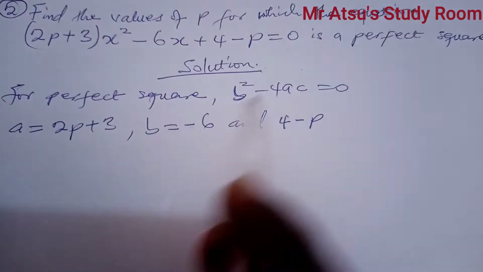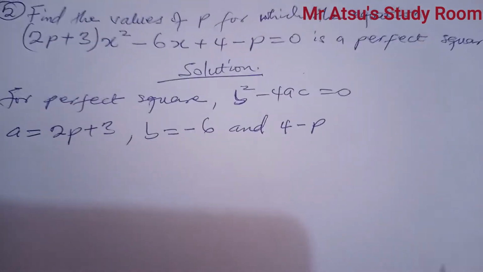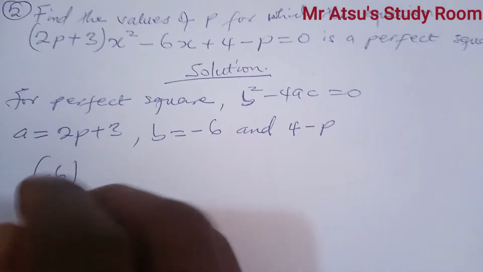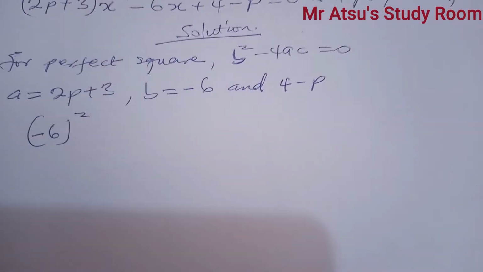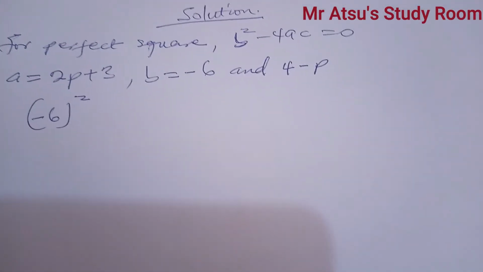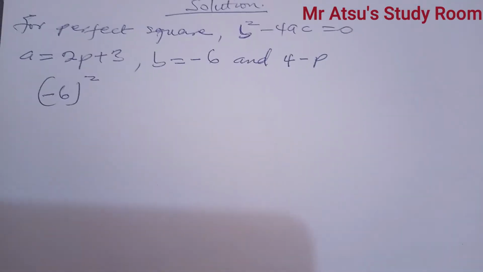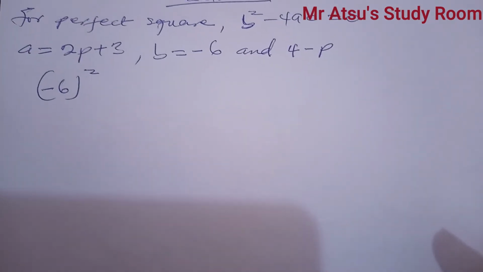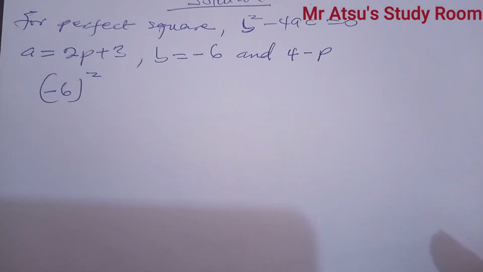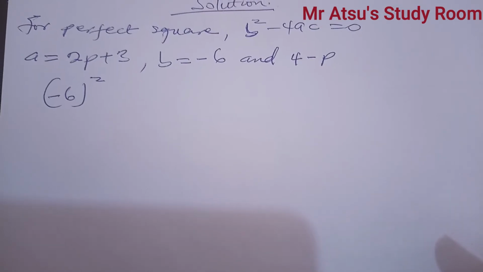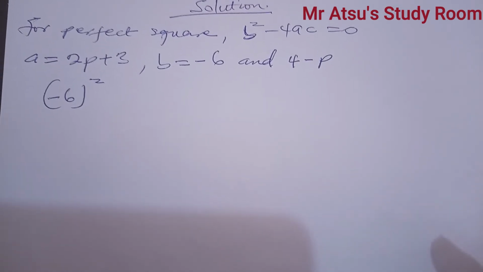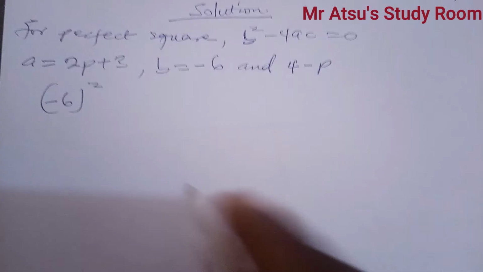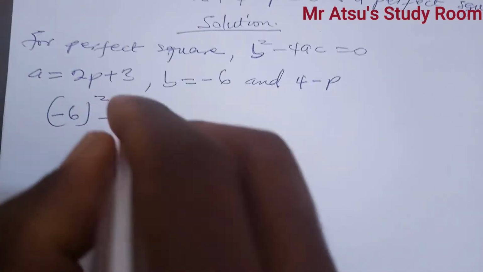And now we are fixing this into the discriminant. So we are going to say that negative 6 all squared. Remember, again, the negative 6 must be in parentheses because the 6 is moving with the negative. If you don't put it in the parentheses, it will only square the 6, which will give us negative 36 instead of positive 36. Minus 4.